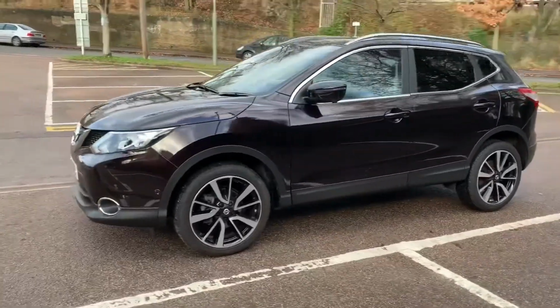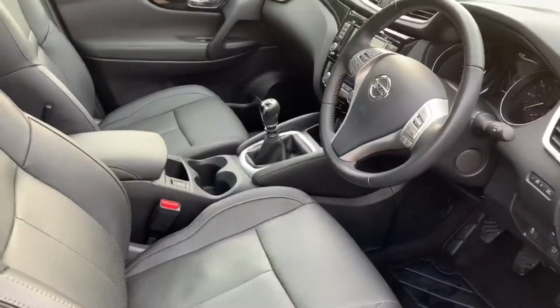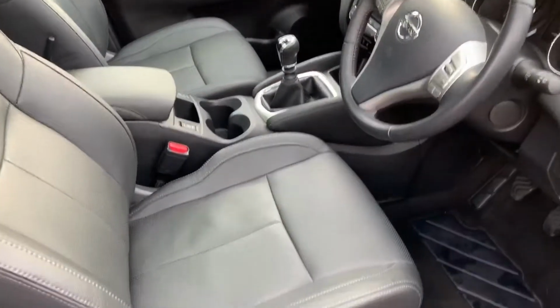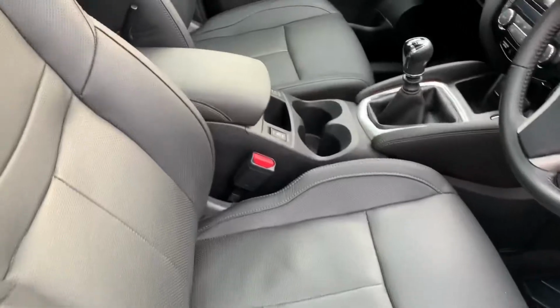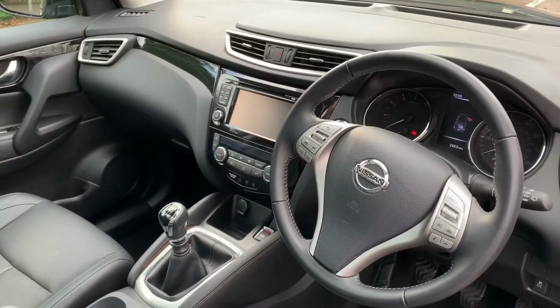But now that we've done a full circle of it, you can see it's in lovely condition the whole way around. Just briefly before we climb in, I think it's well worth seeing the interior from its exterior point of view. You get full leather seats. There's plenty to run through on the dashboard, so let's hop in and we'll do that now.